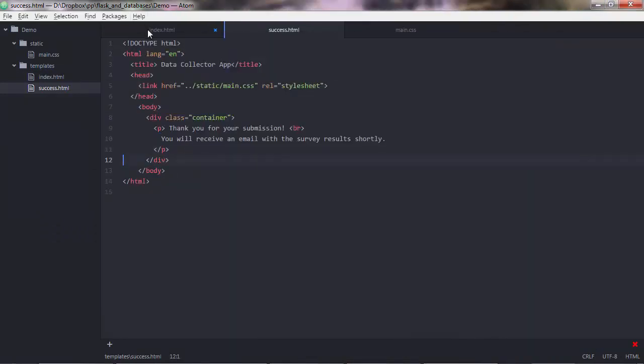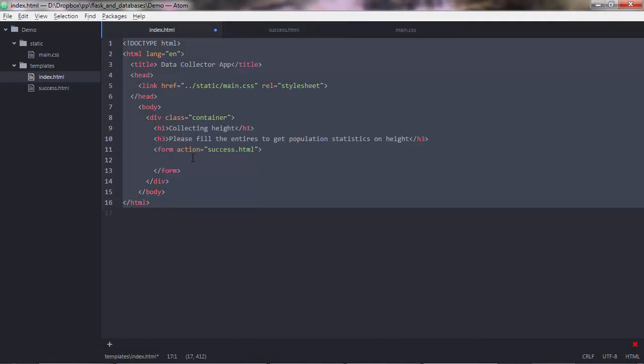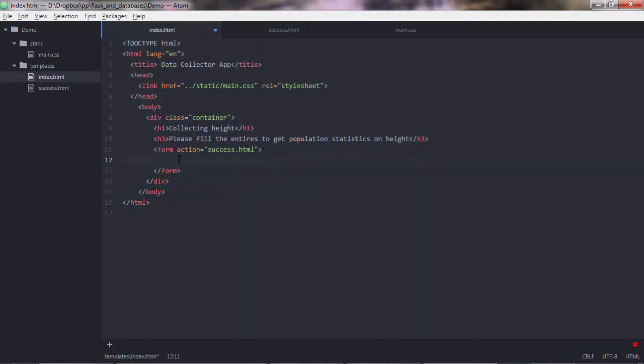So this page will be open when the user presses that button. So let's go ahead and create that button, but before we create the button, we have to create the input forms. And there's also something important to pass here. So you want to pass the method, which is post.